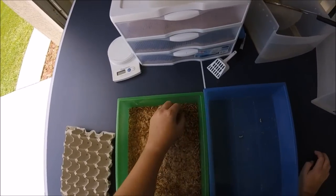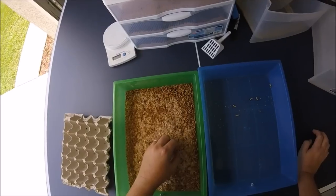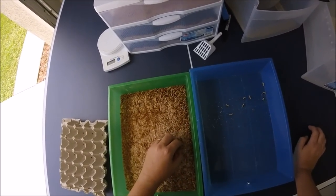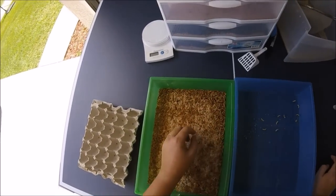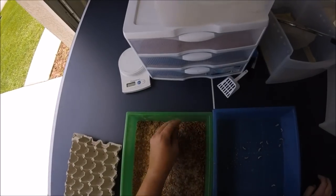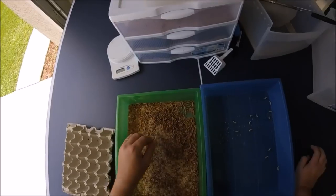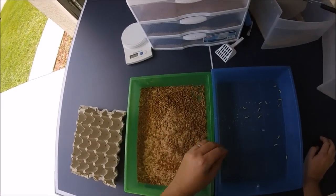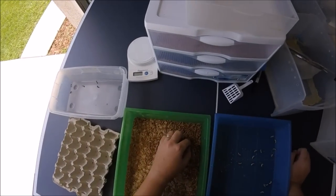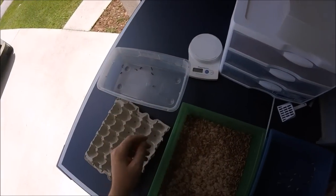I used to get really weird about this and count every single one as I'm separating them, just to keep track of how many I'm pulling out. It gives me a rough idea of how many beetles I have in any given bin. But now I'm pretty good at just eyeballing, saying, hey, this is about 100 or so. Try to keep these bins as clean as I can. Here's some of all these dead worms, or pupa.